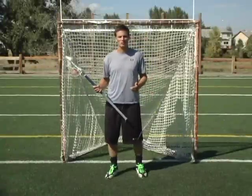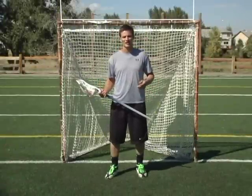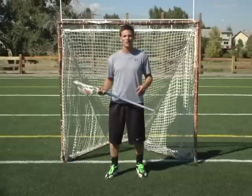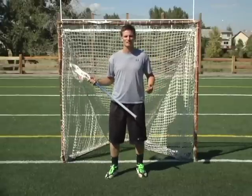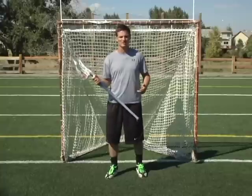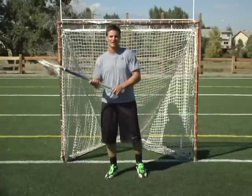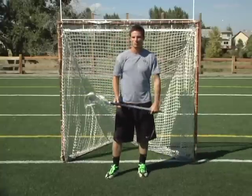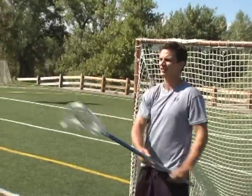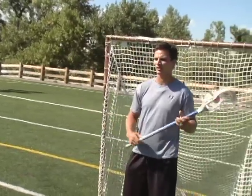All right, guys, so the first thing we're going to talk about today may seem the most obvious, but it's really the most important. A lot of young goalies step into a goal without even having thrown with a short stick before. So the first thing I want you guys to do is pick up a short stick, get against a wall or throw with a buddy, and make sure you have a good stick. It's really great just to work on your stick skills, throwing with a friend, throwing against a wall, doing whatever it is you do to become a better lacrosse player.